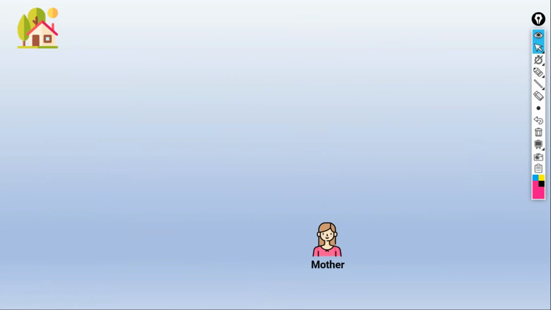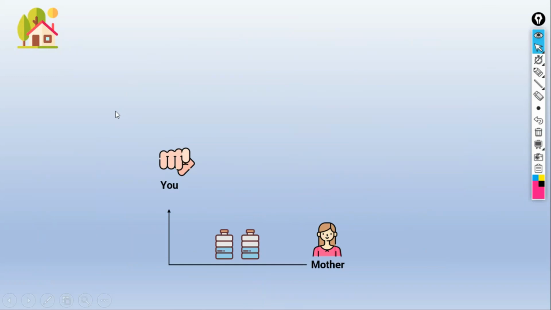She is telling you to fill the water in a container or bottle and put it inside the fridge, because everyone wants cold water. It is summertime, everyone wants cold water.